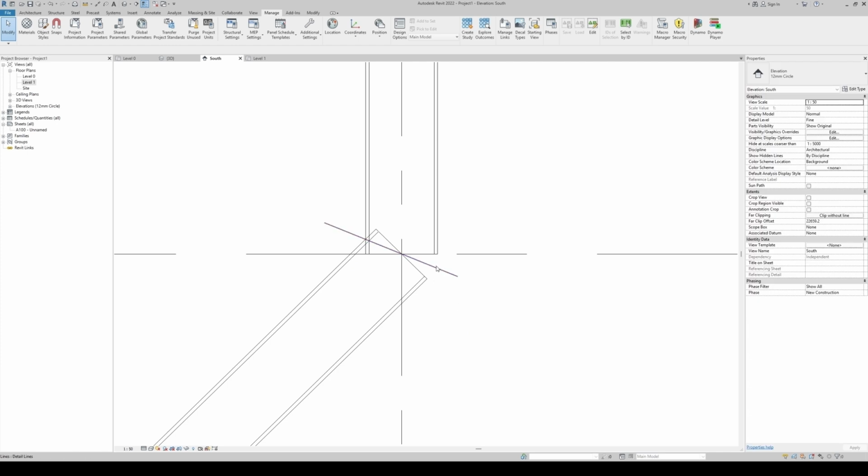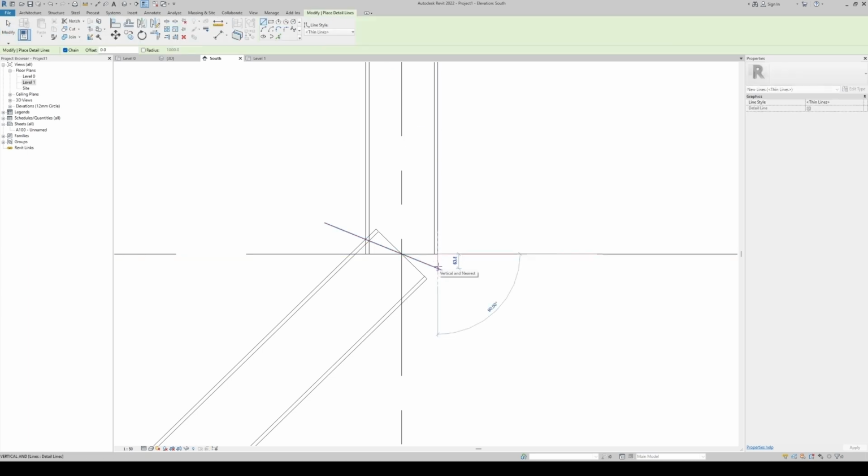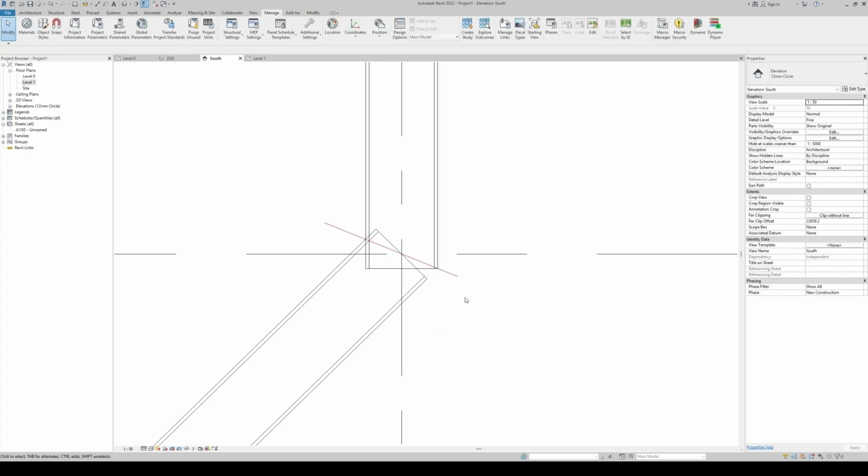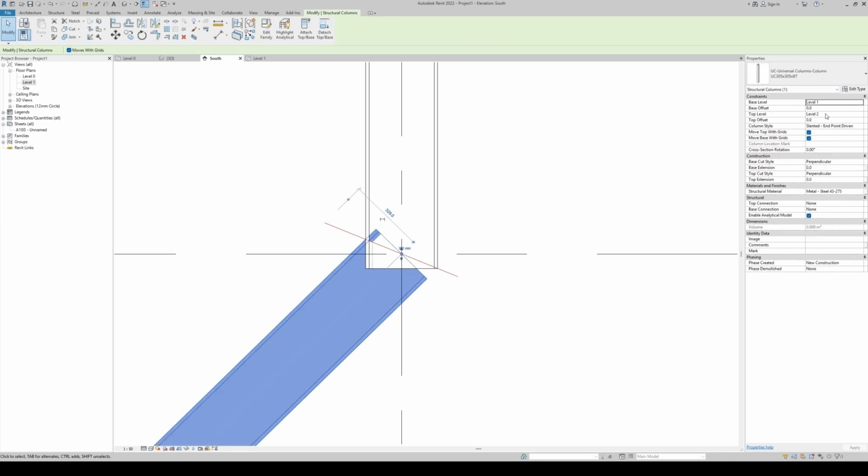All right, so this is the intersection line. Now extend your column beyond this intersection line. So the bottom of this, if I just measure, is around 63, so I'm just extending it 65 mm. So it's intersecting now. And now I'll extend this one also. So this is the top of the column. I don't want to mess with this point. I'm going to extend the base or top only. So in this case, I'll extend the top, let's suppose by 100 mm.